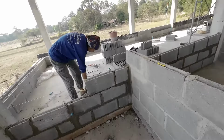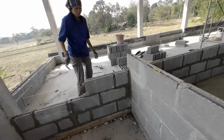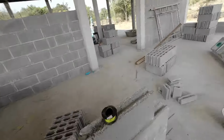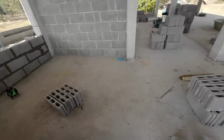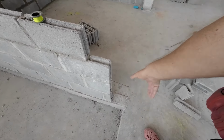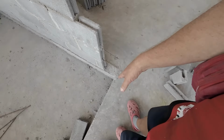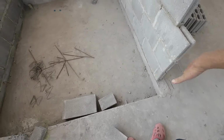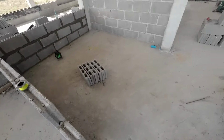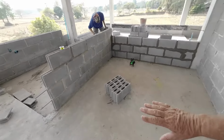This is all tiled from floor to ceiling, isn't it? If I remember rightly, floor to ceiling. Yeah, some really nice tiles as well. And this one is a big concrete turn here, like an L shape, because the door is here. The door starts here, but it's an internal sliding door, so there's actually no door frame on that. This is the open closet.